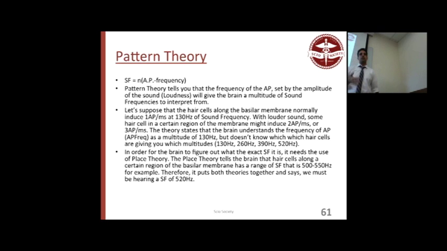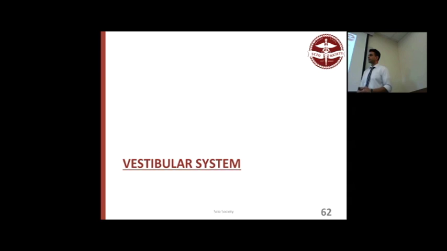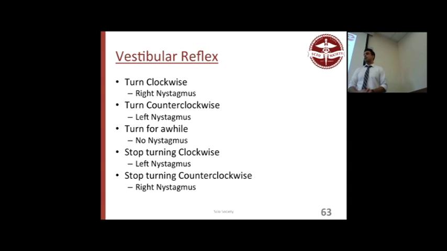So if you know the multiple for it, then you can calculate exactly what the sound frequency is. So he'll give you the multiple, he'll give you the action potential frequency, and he'll ask which is the sound frequency, and you'll just multiply the two. N is always a whole number. So if you're working this out and N becomes 0.5 or 1.5, you did something wrong. So always a whole number, just know that. Okay. And that's basically it for that one.